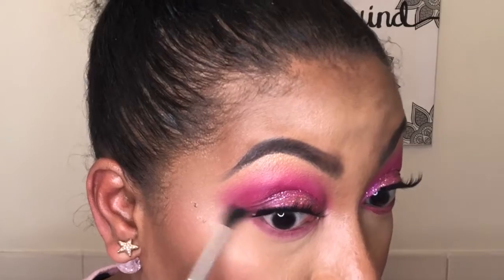We have our lashes on. I'm using these Show Off lashes from True Beauty Shop that I got at Marshall's. I went ahead and finished off the rest of my face so we can just do a lower lash line focus. For the lower lash line, we're going to go with Trove closest to the lower lash line, and then blend that out with Poodle.